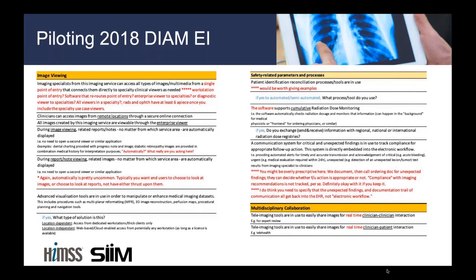I believe I know as much about imaging at my organization as any one physician might at their site — because I care about it and try to immerse myself in it. At other hospitals it may take more or less than six hours. I filled out a series of survey questions and then had to phone a friend in more than one case. For ophthalmology, for example, I had to call their head administrator, head IT analyst for their PACS, their IT physician counterpart, and their vice chair for clinical ops to answer questions I didn't have a good sense of. It was valuable to fill in some of those gaps about what was actually happening in my own organization.